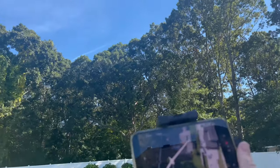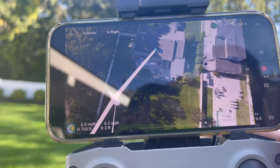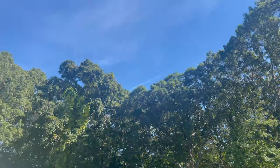Alright, so we are just at 150 feet. I'm going to stop right there. Yeah, look at my camera. 150 feet, the bottom left. All right. Wish me luck. In 3, 2, 1. Oh boy.